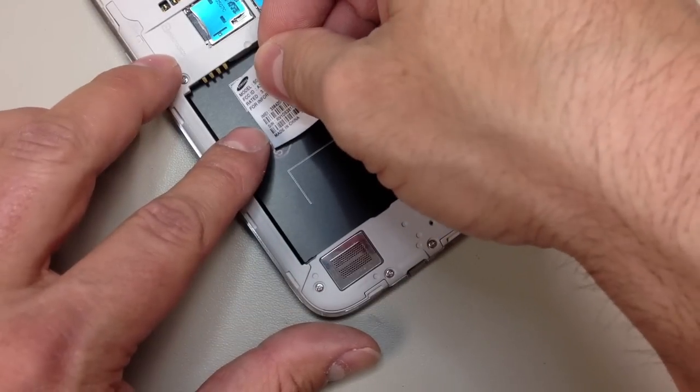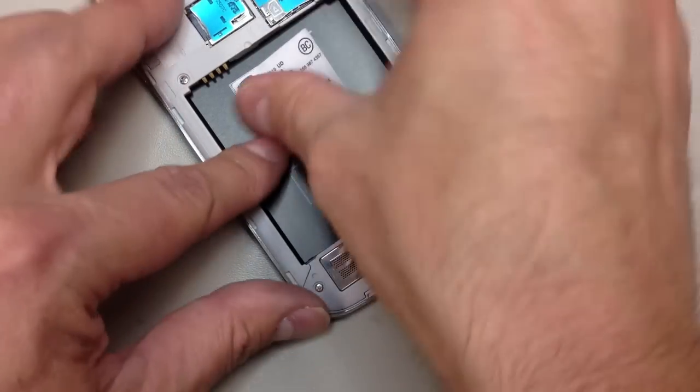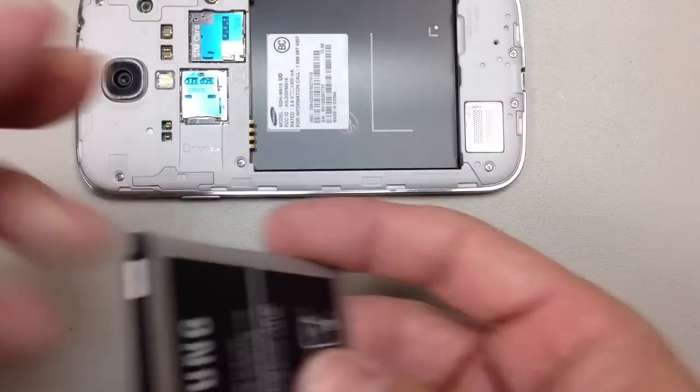And that is just about it. I'm going to put the battery in here and fire up our new screen. This is the easy way to do the repair.